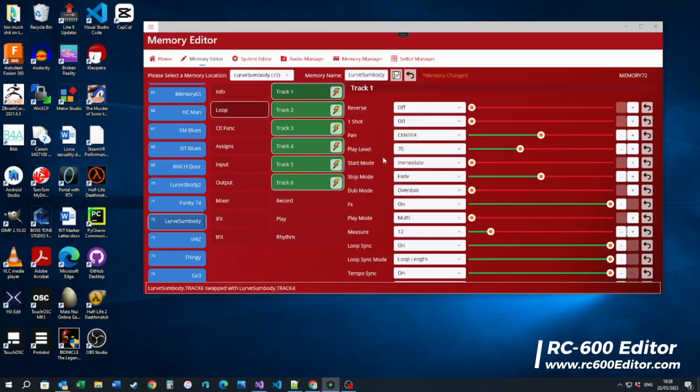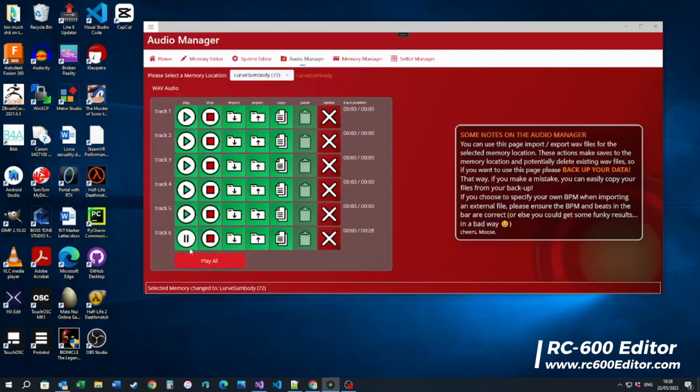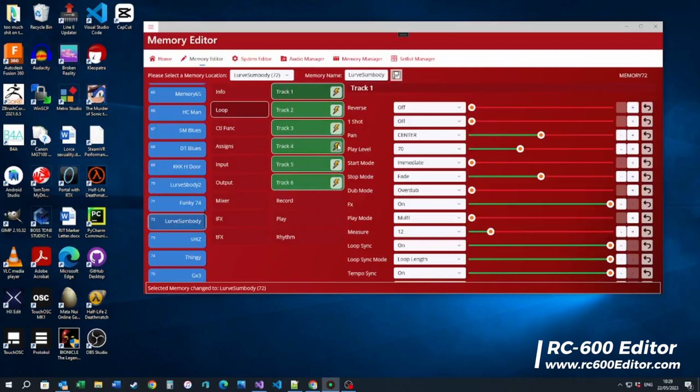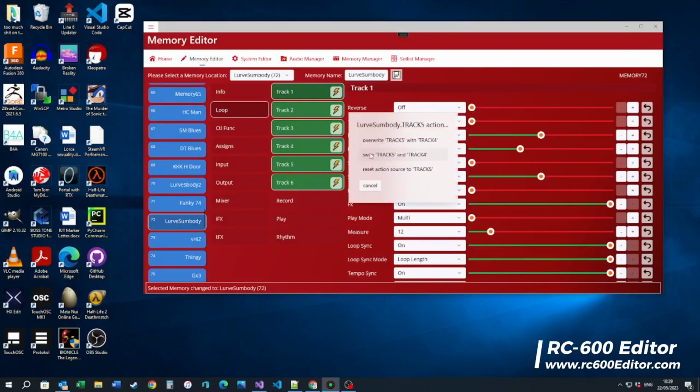So let's swap them. So track four is now track six. So track four was the drone. So I'm expecting that drone now to be the last one, which is cool. So what we got here? So the last thing I want to do then is to take that distorted one and put it where track four is, I think. Yeah, so my stabs are on track five. So four and five, I want to switch them. So let's go in here. I want to take four, switch it with five.